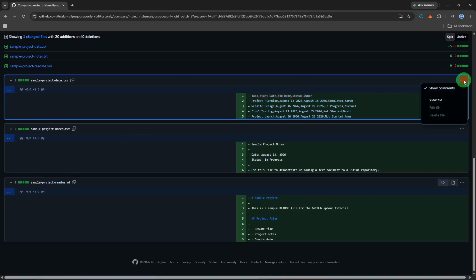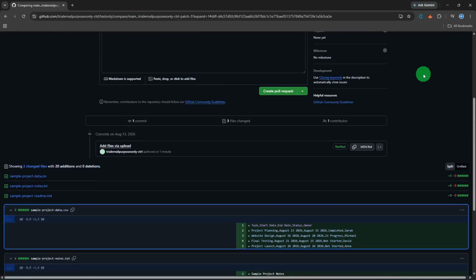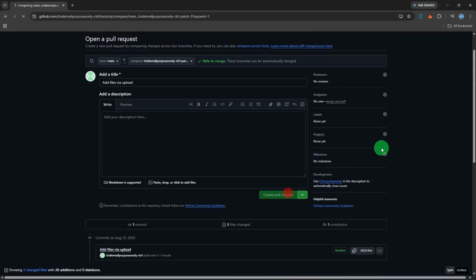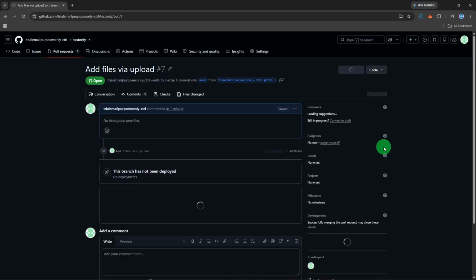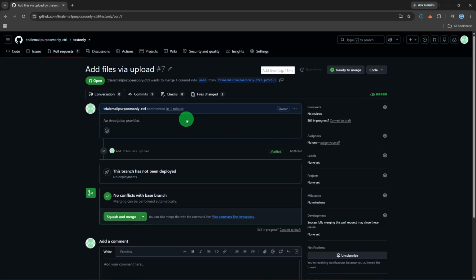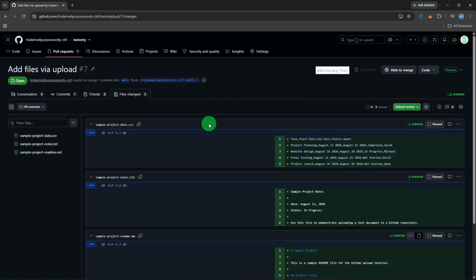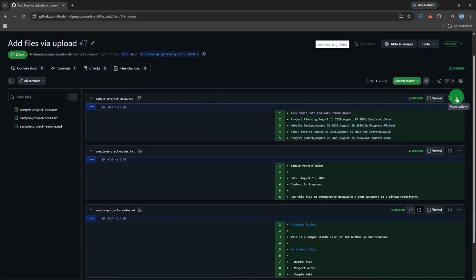Now add a README. Click Add File and choose Create New File. In the file name field, type readme.md. Put a short description, setup instructions, and list the main folders. Commit that, and the README displays automatically at the bottom of the repository page. If a file is too large, GitHub will show an error right in the upload area before the commit completes. For big binary files, set up Git LFS instead of forcing them through the browser.